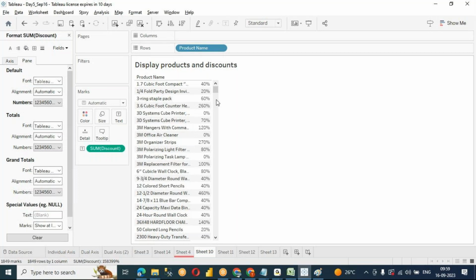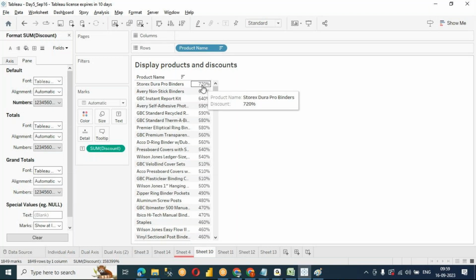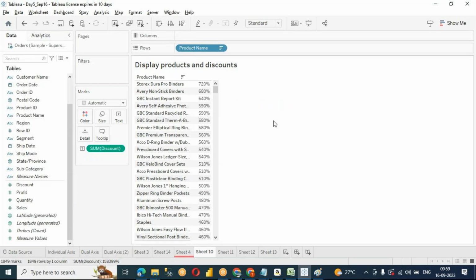Fine. Can we sort this order? Okay, you can sort it ascending, descending. Now look at this product. 720% discount. It is never possible, isn't it? Discounts should be from 0 to a maximum of 100, and you will never find 100. It will be 99 point something. So what went wrong? Aggregation is wrong. You should not have sum here. What you have to do is take the average. If this product is sold 5 times, you have to take the average of those 5. How much discount did I get?